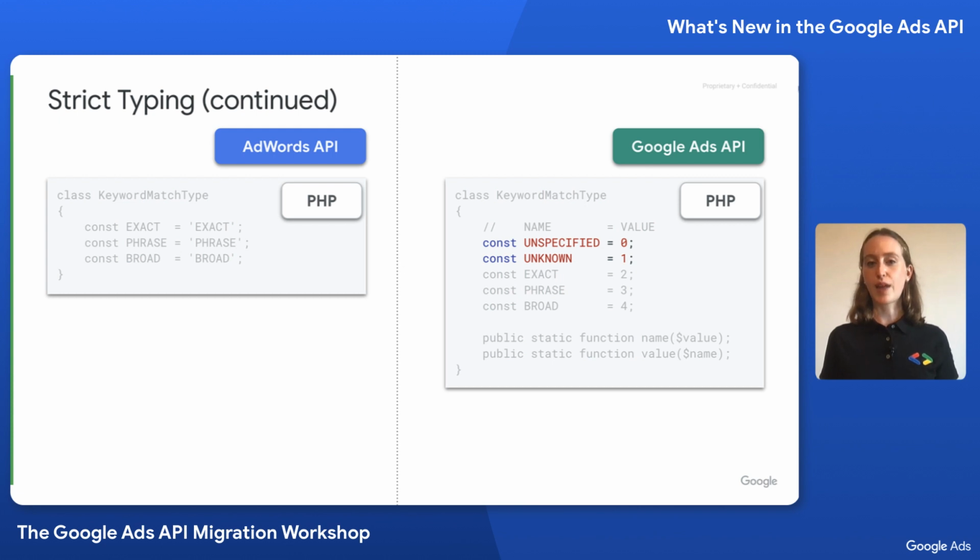Before I move on, I want to call out these unspecified and unknown enum values. You may see this in other Google Ads API objects, so they're worth a brief explanation. Unspecified means no value, empty value, or null value, which is necessary with the addition of protobufs. The other option is unknown, which indicates that the client library or server does not have a name defined for the value provided. This can happen if the client library version is different from the server version, such as using the V8 client library after V8.1 has been released.